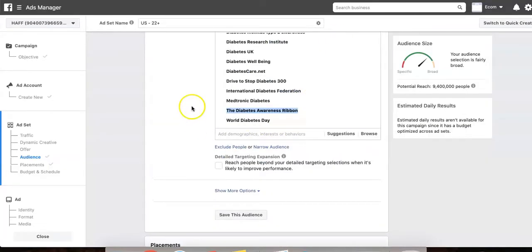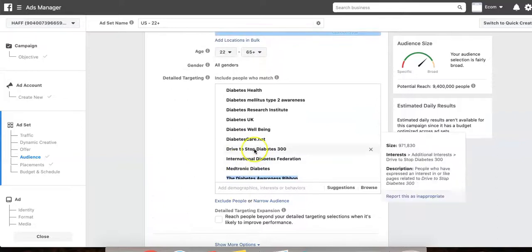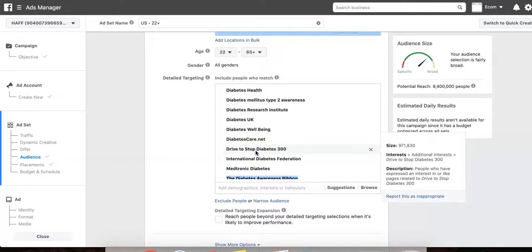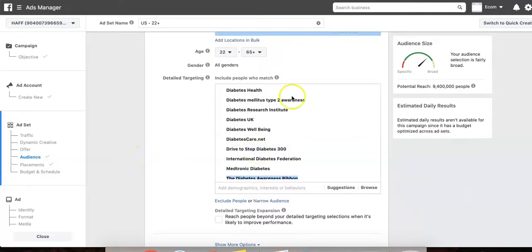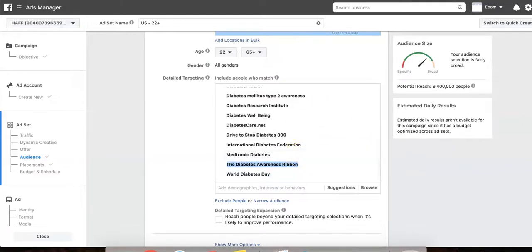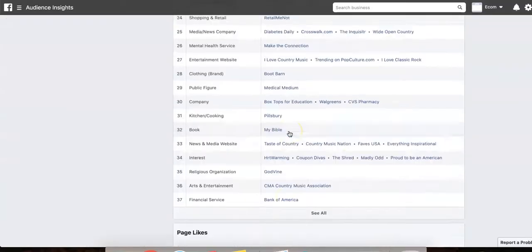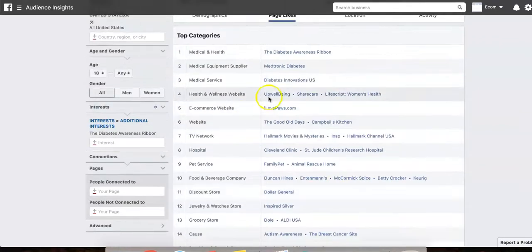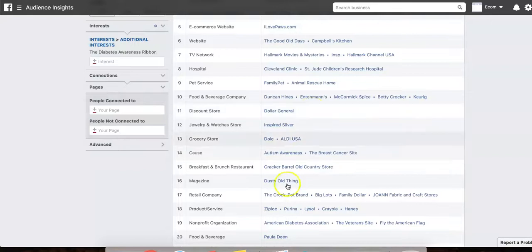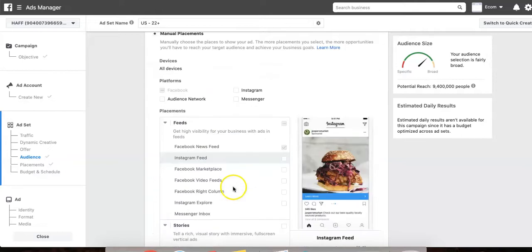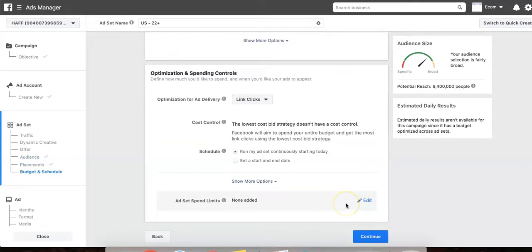Anyway, guys, so you get the idea. What you're doing is basically separating the good interests from the bad interests. Simple. Once you have done this and you've got your high affinity interests grouped together, you'll probably end up with a combination of magazines, websites, TV channels, associations. You'll probably want to separate them.